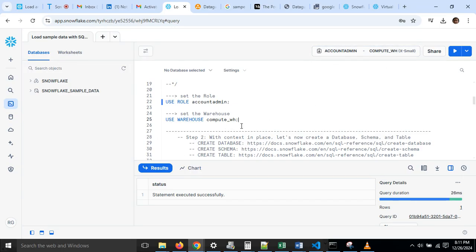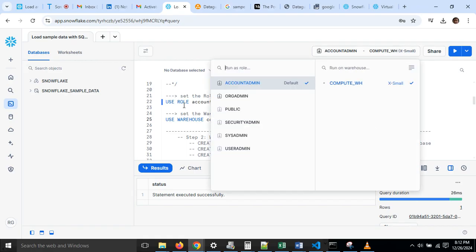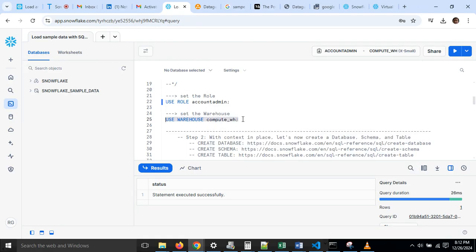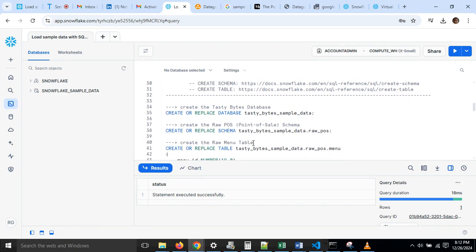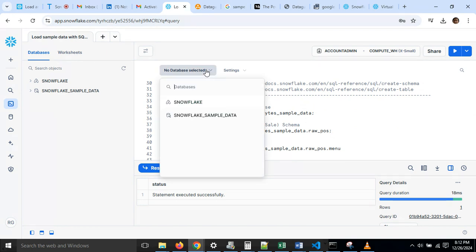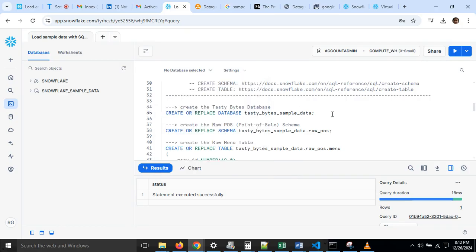Suppose there are different warehouses available here; I'm just mentioning that we have to use this compute warehouse. Now this will be in use. Now we are going to create some databases. Although there are default databases available via Snowflake, that is the Snowflake sample data, I'm going with these default options.